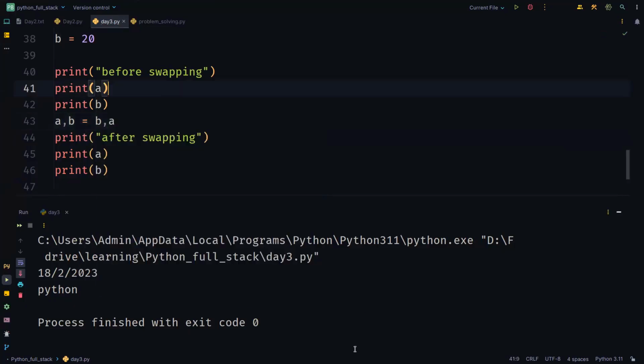So what is happening here? I'm just trying to tell something like this. What I am trying to do is, what is there in A, give it to B. What is there in B, give it to A. A to B, B to A, something like that. Okay, I don't want to make it complicated. So what is there in A, give it to B. What is there in B, give it to A. Okay, swapping.